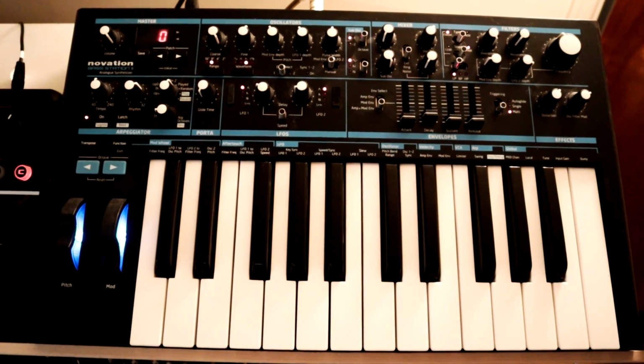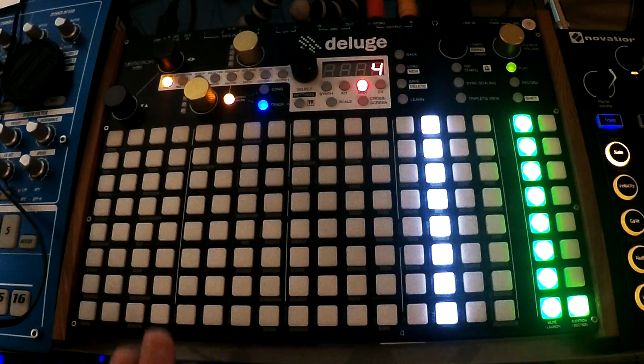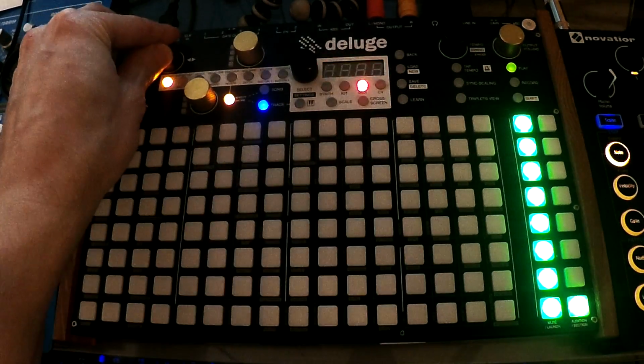So that was using the Bass Station 2 standalone, but if you want more control, you can plug in any sequencer like a Circuit, an EMX, or in this case, a Deluge. So I just want to show you how fast this thing can change sounds.